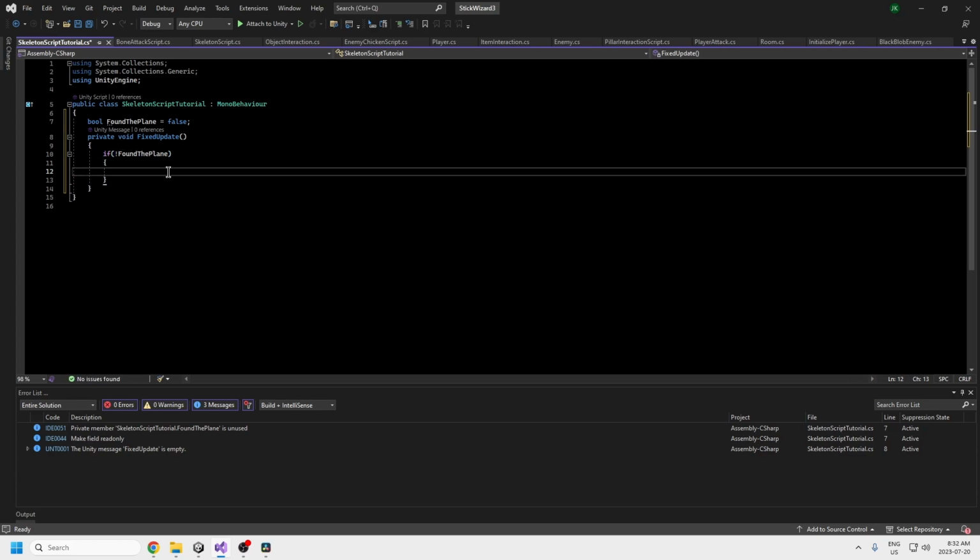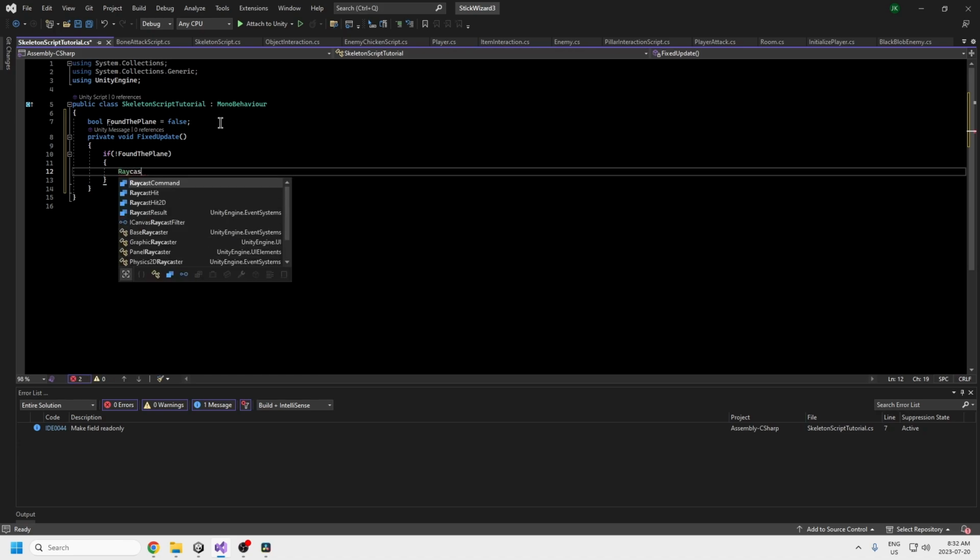You can only do the raycast in the update method. If you put it in the start method, it won't work because the actual game objects don't get generated until after the start method. Just the way that it works, if you try to put a raycast into the start method, it won't work. So we're just doing it like this. So we'll keep trying to find the plane until it finds it, and then when it finds it, we'll start doing the other script.